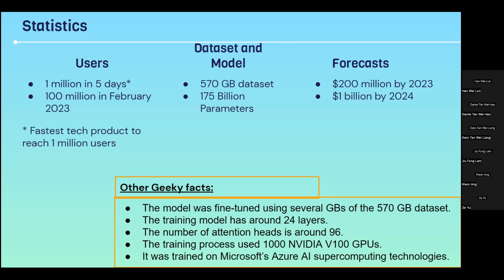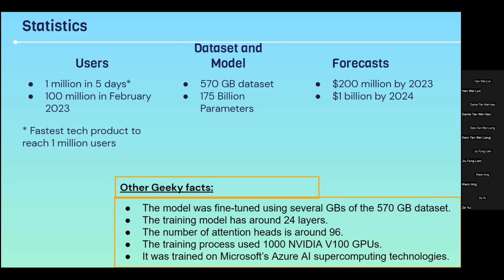And for the forecast, it has 200 million by 2023, in USD, which is this year. They are expected to make 200 million in revenue, and then 1 billion by 2024. Personally, I think this is very possible, given that they created things like ChatGPT Pro recently. You get additional computational space, no lag time, no downtime, and faster responses. And also their API, which startups can use to build their own suite of products. I believe that with such tools, they are definitely able to make the amount of money that they have in mind.